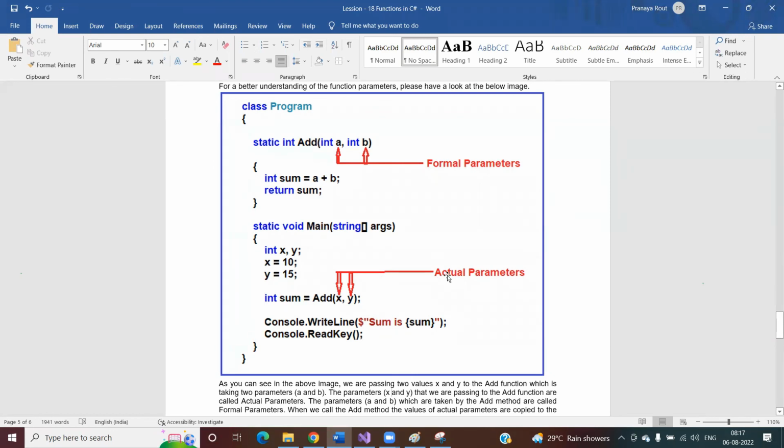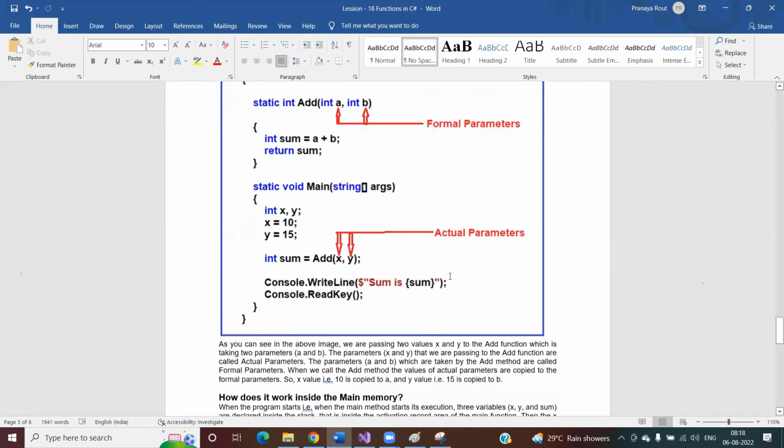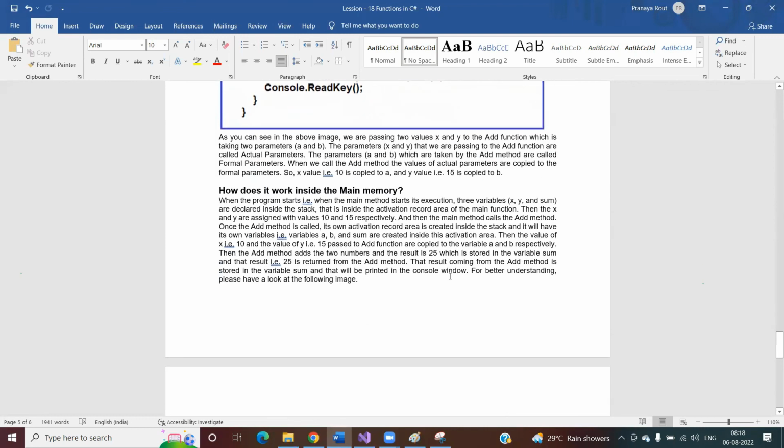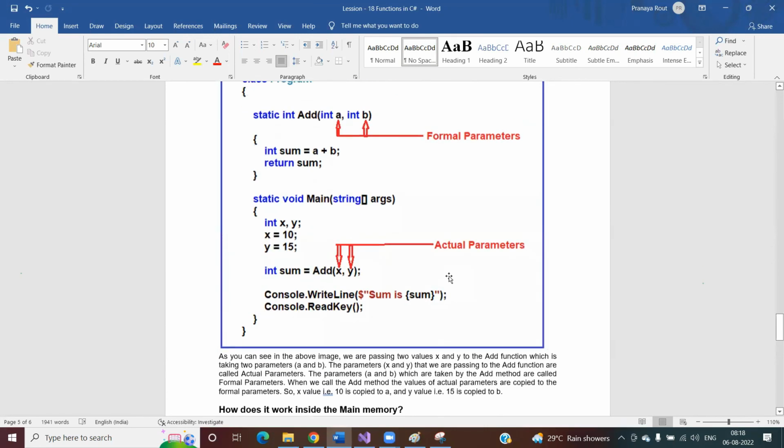These are two terms used in industry. Sometimes you will be asked what the formal parameters of this method are, so you should know what formal parameters mean. And what are the actual parameters you are passing? Whenever you are calling the method, the values you pass to those formal parameters are your actual parameters. Is that clear? Okay. But then, what are arguments? These actual parameters you can also call arguments.